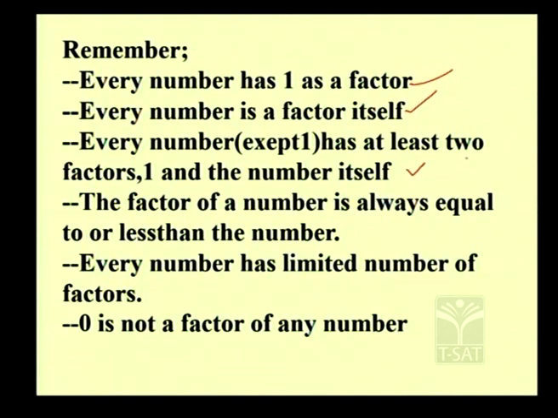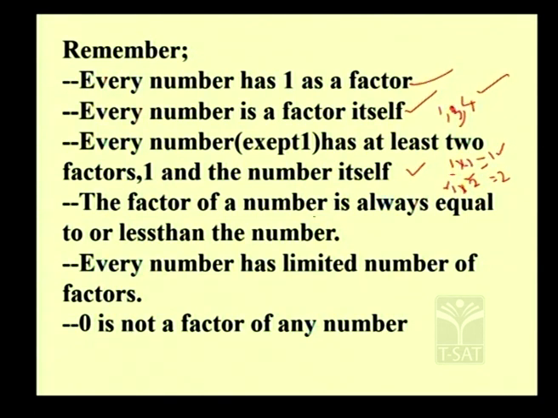For this we have to discuss once. So, 1 into 1 equals 1. So, we can say that 1 has only factor 1, whereas 2 means 1 into 2 is equal to 2. That means 2 has the factors 1 and 2. So, 2 factors are there, and for 4, 1 into 4, 2 into 2 and 4 into 1. So, we have 3 factors for 4. Like that, every number has at least 2 factors, 1 and the number itself.